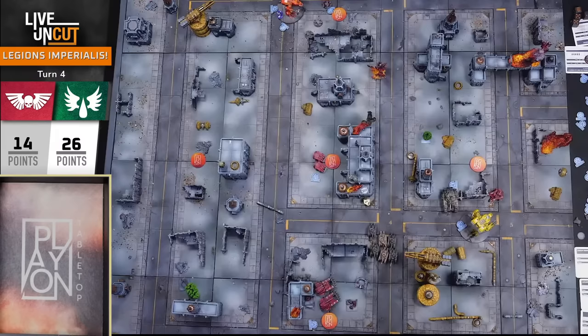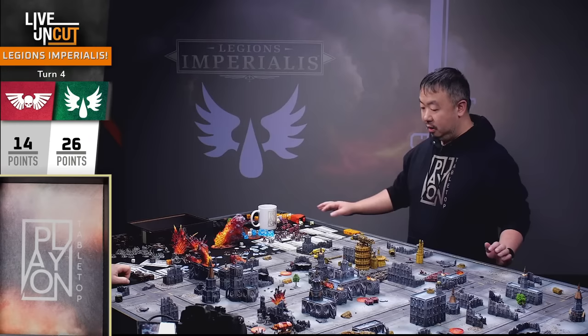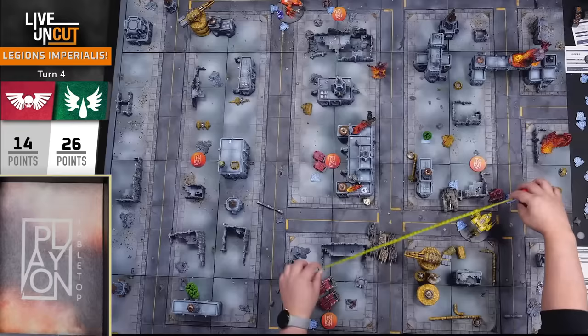Fallback order goes on it, it cannot fire, and it will run away at the end of the round. It will, yep. Your turn. That's what I needed to see happen. I think I'm just going to go for the Titan. Let's see if I can take down a Titan with two Kratos tanks.